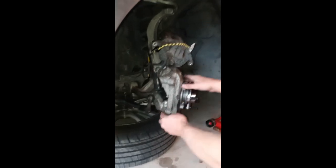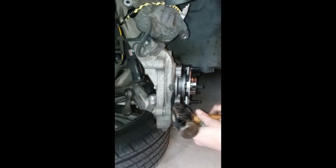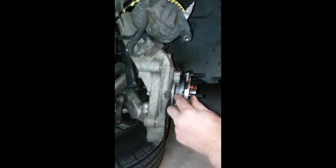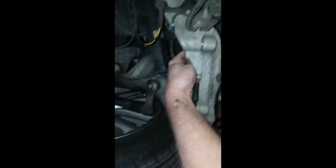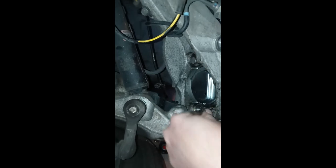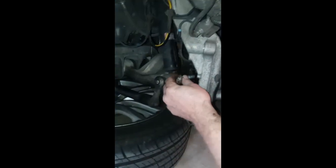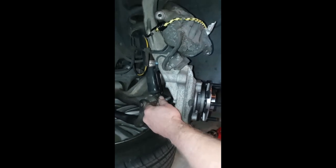Now we're going to put the wheel hub on. Turn the wheel whichever way gives you more access and space. When I initially tried taking the wheel hub off I had it straight and had no space. There are four bolts — one, two, three, four — and I'm just hand tightening them. You may have to tap the hub a little on either side to get it lined up so the bolts line up perfectly. You want it going in nice and straight with no fighting. Garbage in, garbage out — you've got to get this on perfect with no tolerance for failure, otherwise your alignment will be off. I got three bolts finger tight; my sister's going to turn the wheel to open up space for the fourth bolt. Once all four are finger tight, grab your ratchet and tighten them up.